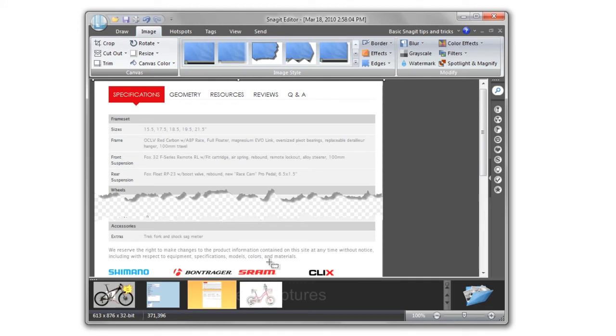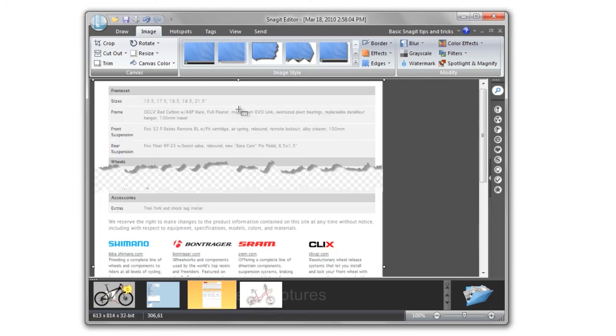Now honestly, these are the fancy effects available with Snagit. Sometimes it's easier just to select the section of the capture you want removed and press the Delete key on your keyboard, which will remove the section. Also, you can easily crop the image by moving the handles in or on the sides. But I thought I would show you the fun stuff first.